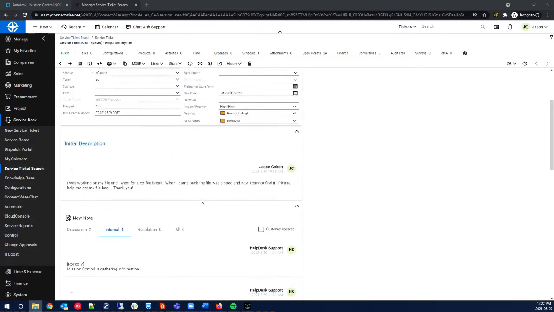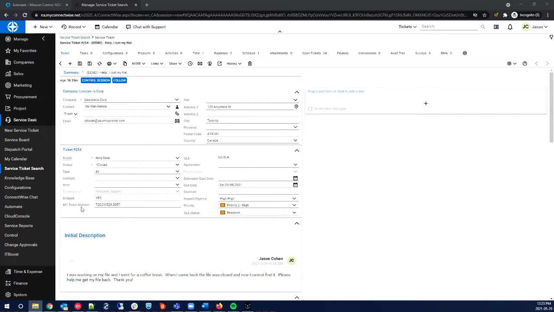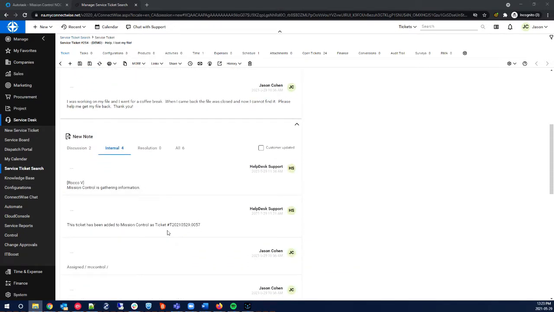If we go just back to the top here, there's also a couple of customizable fields. In ConnectWise, they're called user-defined fields or UDFs. One of them is a field we've called bridge, which is set to yes, and now we know for sure the ticket has been bridged, and these are searchable. The reason we made UDFs is so they're searchable. And MC ticket number, this is again the Mission Control ticket number. We make these UDFs so that you can search for them easily within your PSA, and now we know for sure, again, the ticket is bridged, and we know what the ticket number is.